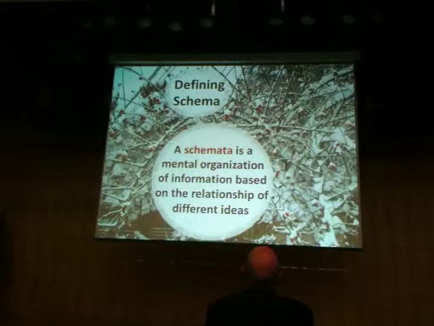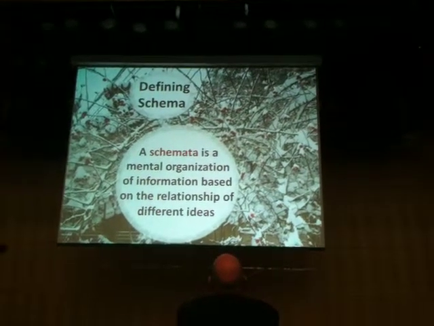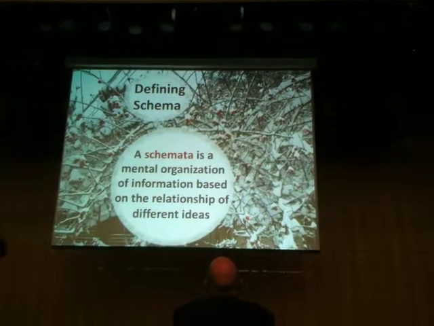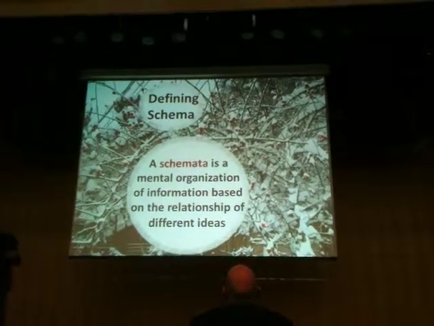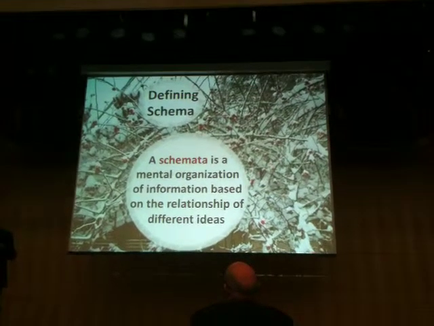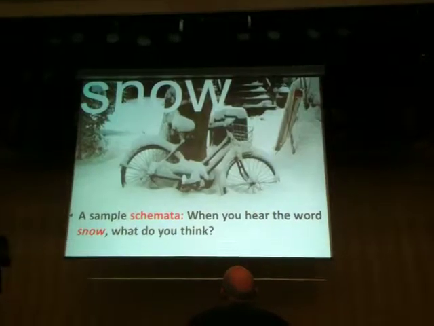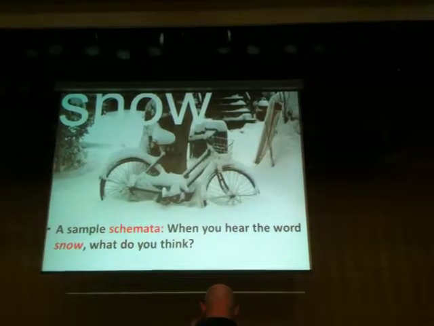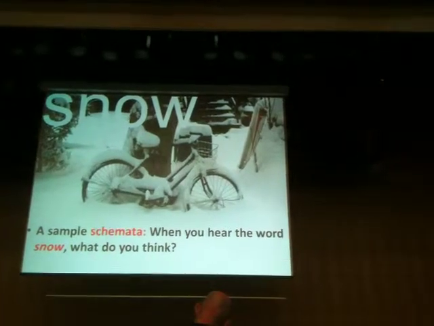When we're talking about schema, a schemata is some kind of mental organization of information about the relationships. And these are rose hips, little rose hips left over, and the rose bushes all around it, and you can see the connections between them. Some are direct, and some are not so direct, and some are overlapping in many ways. When I think about things, I try to think of, what are all the relationships that we have? And your mind changes throughout the time.